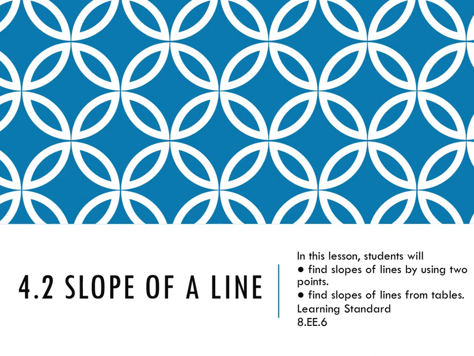In this lesson, we're going to be looking more at slope of a line. We've already been discussing slope in class, but we're going to be getting into it a little bit more. We'll be learning how to find the slope of a line when given 2 points, whether that be in a graph or just the 2 points, and we'll also be looking at finding slopes from tables.